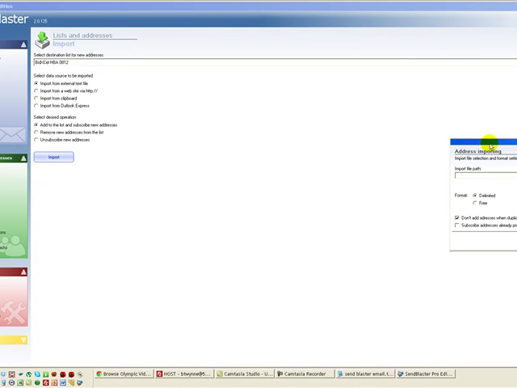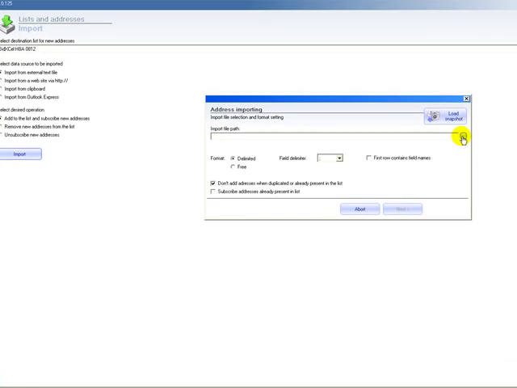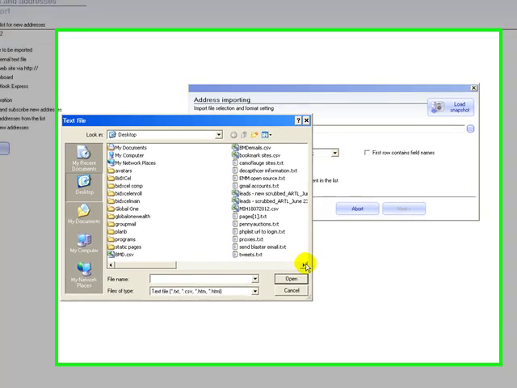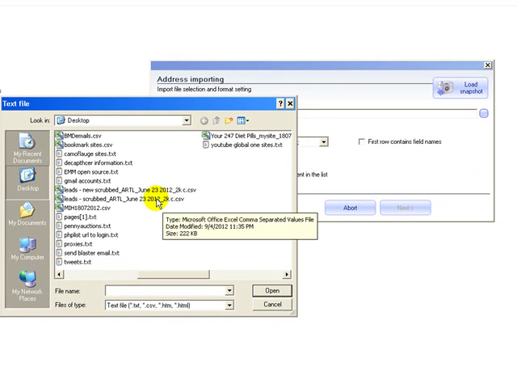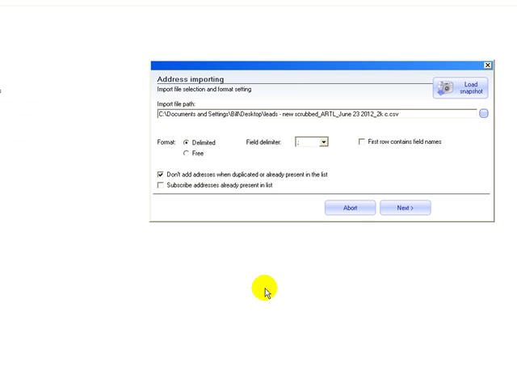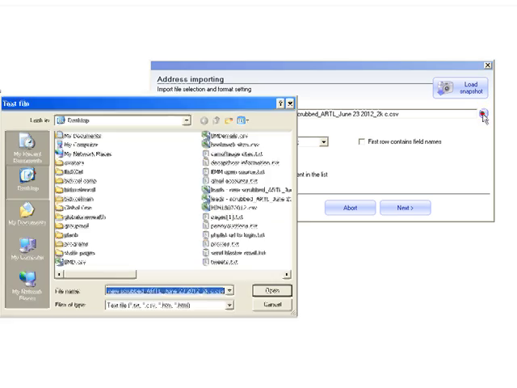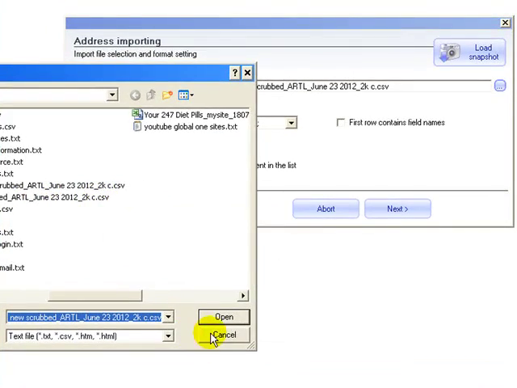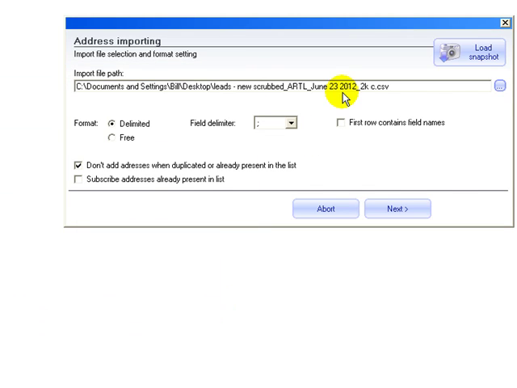There's nothing there. I'm going to find that one, which was 812. Oh, new scrub, that's what I had. Name the file. Oops, you know what? Just want to see that again. Okay. New scrubbed.